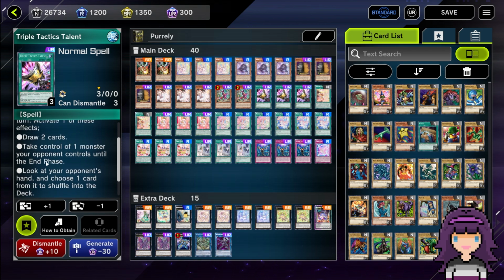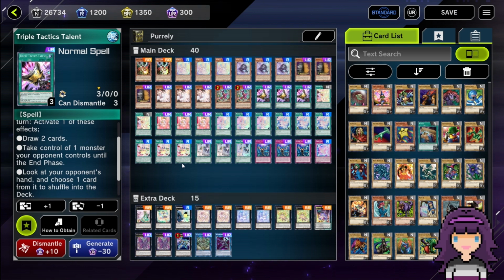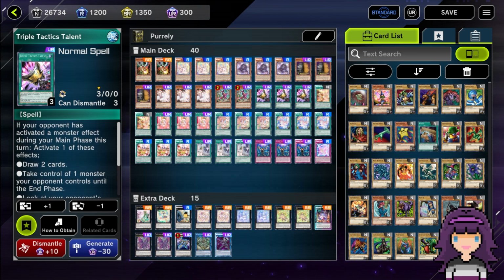You have a variety of powerful effects to choose from that all also fit different situations, right? If you're going first, or if you are anticipating that you're going to have to play through whatever your opponent's got in hand, then you can rip from their hand. If you just need to break their board or make it easier to OTK, you can steal their stuff. And if neither is the case and you just need some extra resources, you can always draw. And it's very easy for this card to be live, not hard at all.